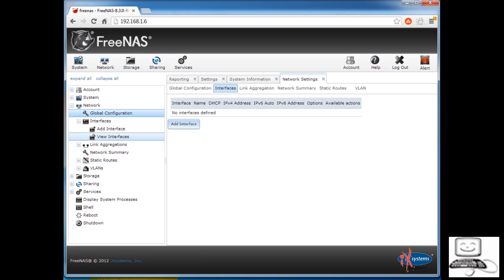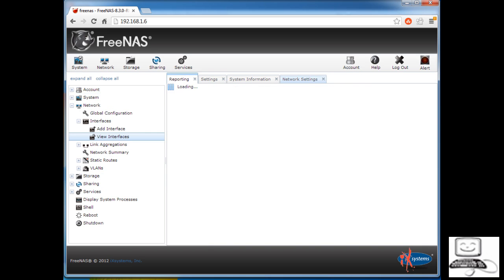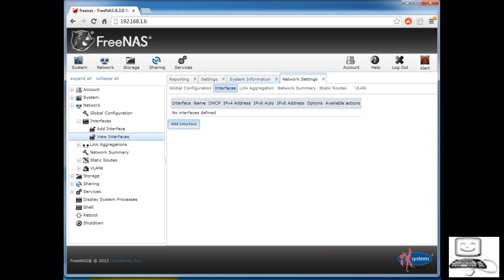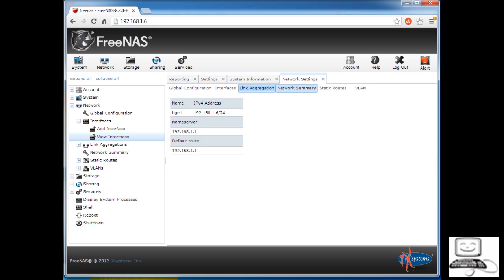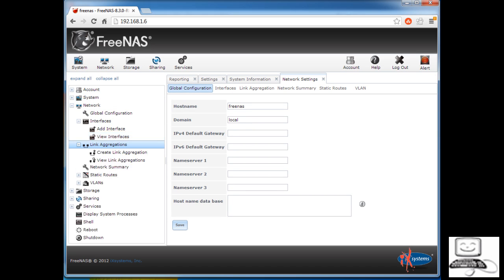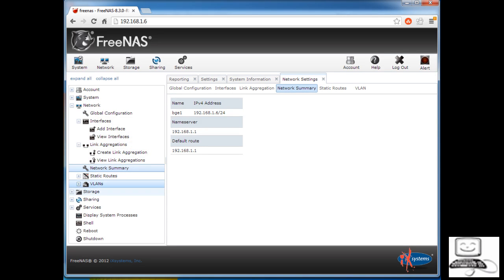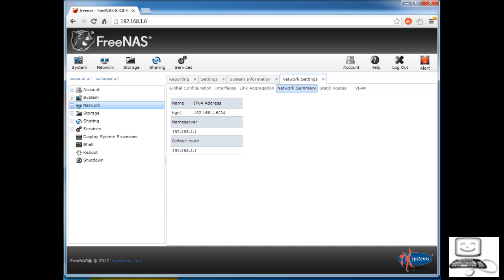The one thing when you're dealing with FreeNAS is we have a few menus and ways to navigate, and not all of them are as easy to see as you might think. So we have the left-hand menu here, then we have tabs along the top, but one of the things that's easy to see is right under the tabs, all these titles are also menu links too. Sometimes, honestly, I forget about this, and you get confused with where you are. So just realize under these tabs here, these are also menu links. We have link aggregation, we have network summary, we have VLANs, we have all this kind of stuff. Again, much more complicated than we're going to get into today.